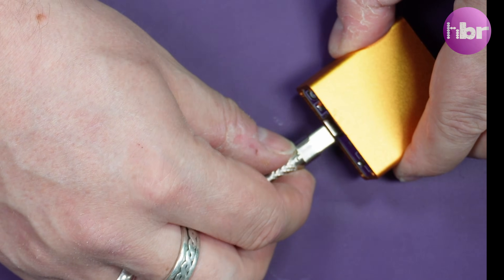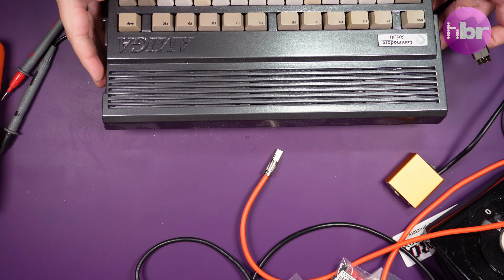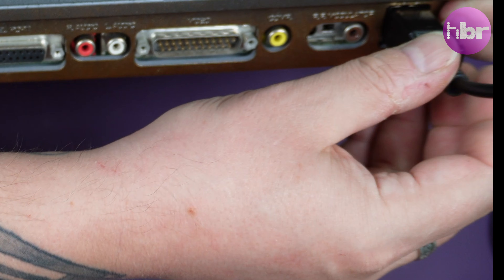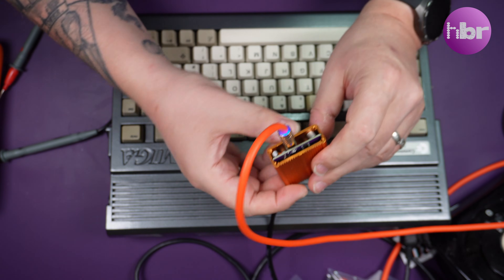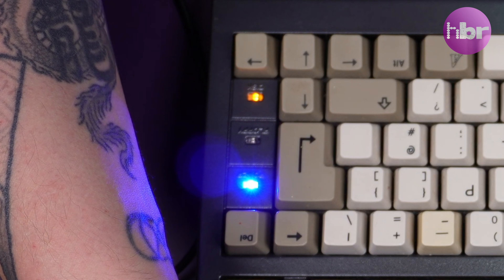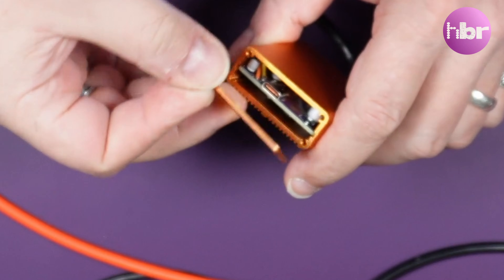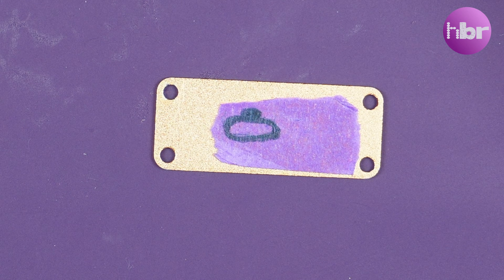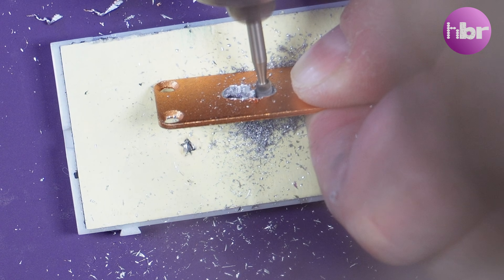With a little bit of finagling it does fit in the enclosure without too much of a problem. A simple power-on test shows that this actually powers an Amiga, but we've got the board flopping around inside, so I'm going to make some end caps — that's a matter of very crudely putting a hole for the USB-C and the LED, a space for the switch, and a rudimentary cable relief.